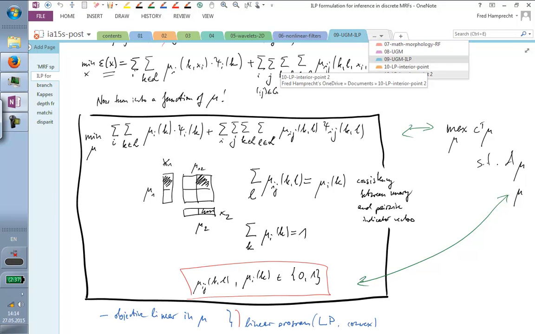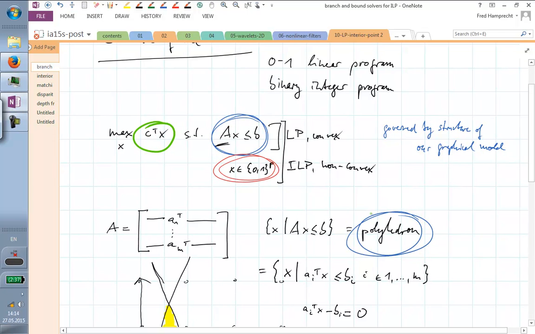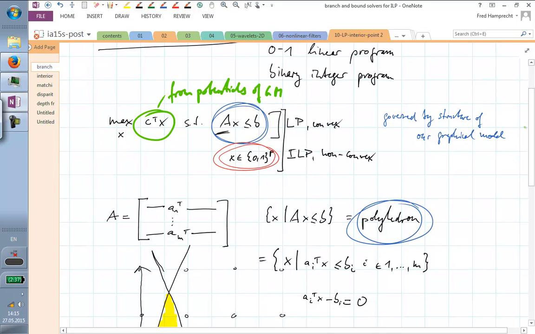Okay. So the green part here actually came from the potentials of our graphical model. And so let's say we look at the stereo problem, we can set up our graphical model. Where does the data actually enter? After all, we have camera pictures. Where does the data enter in this optimization problem?